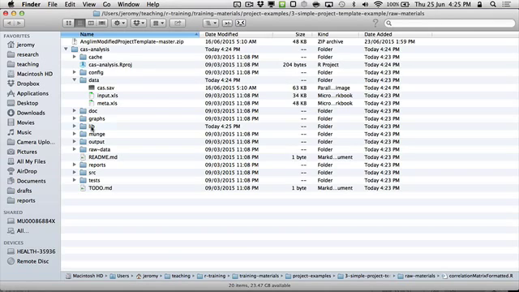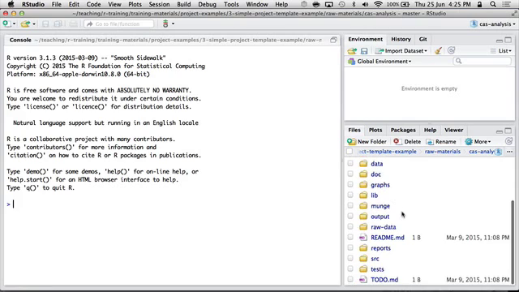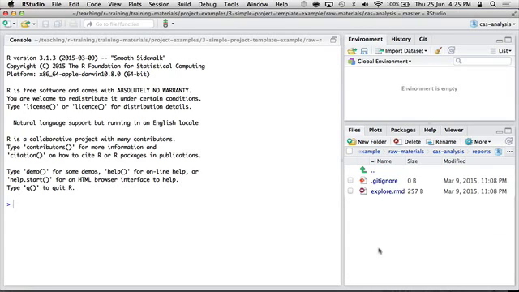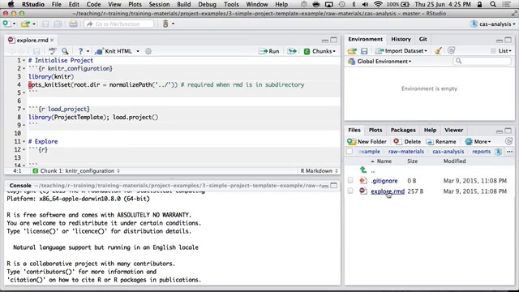So okay, now I've put my files in there. If I open this project, everything's there, and I've also got, in the reports directory, a basic R Markdown file that's ready to go. The core command that makes everything happen is to load the ProjectTemplate package, and then you run this load project function.